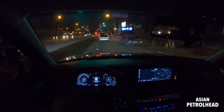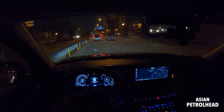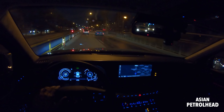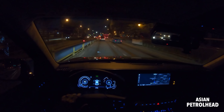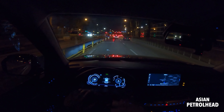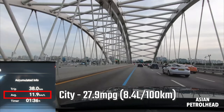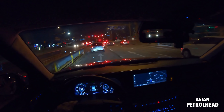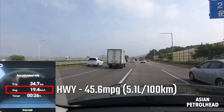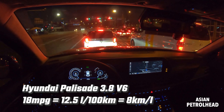What about the diesel? I got my Palisade with the 3.8-liter V6 because I drove a Hyundai Veracruz for about 12 years with a 3-liter V6 diesel engine. I loved the enormous torque, but after a while I started getting lots of vibration and noise and got sick of it after 12 years. So this time I chose the 3.8-liter gasoline engine. After driving it for about seven months and then driving this 2.2-liter diesel, I still love my gasoline engine — but the diesel is very, very good on efficiency.